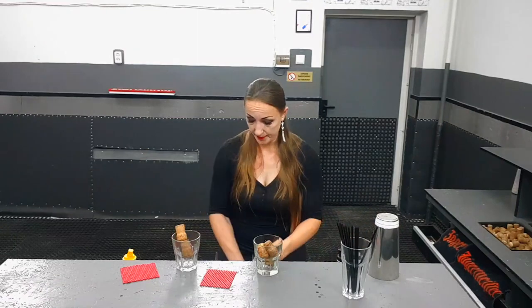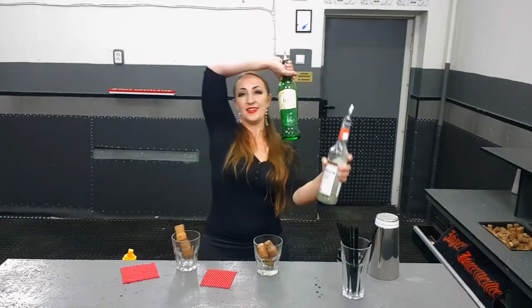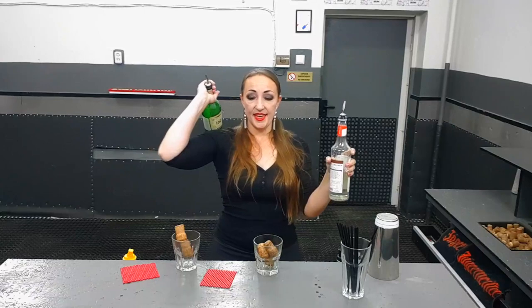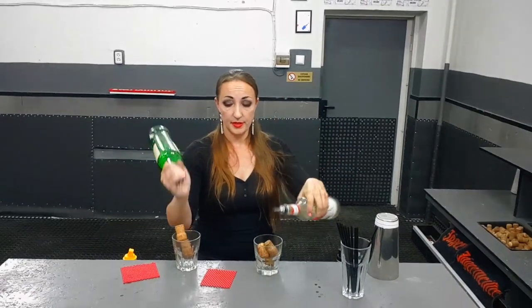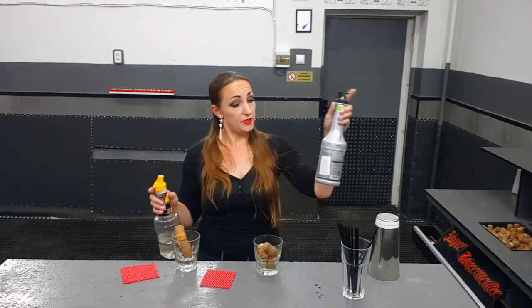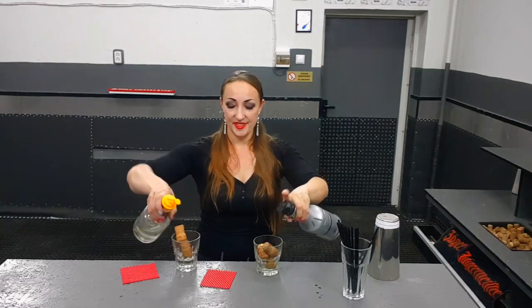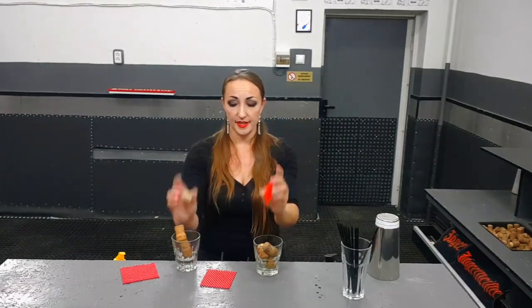Then you take your gin and your rum, you do this move, and just pour it. Place it here, then take your tonic and your cola and pour it. Then take your straws and garnishes. And your cocktails are ready.